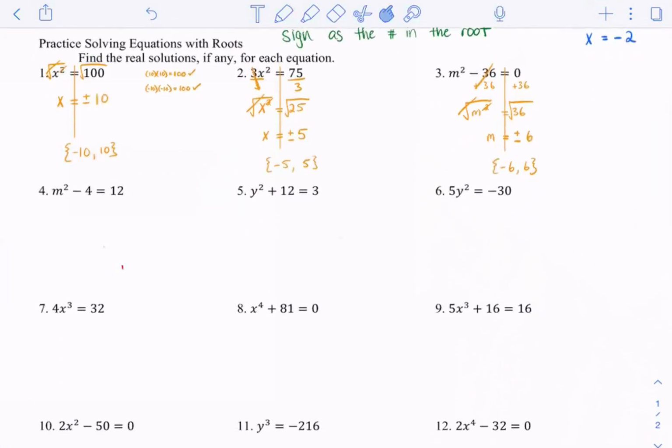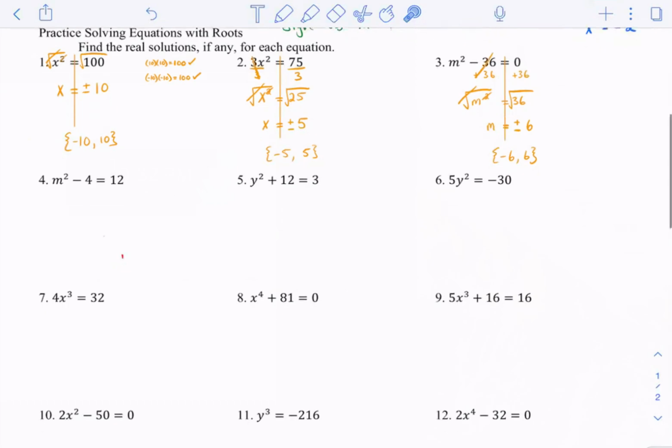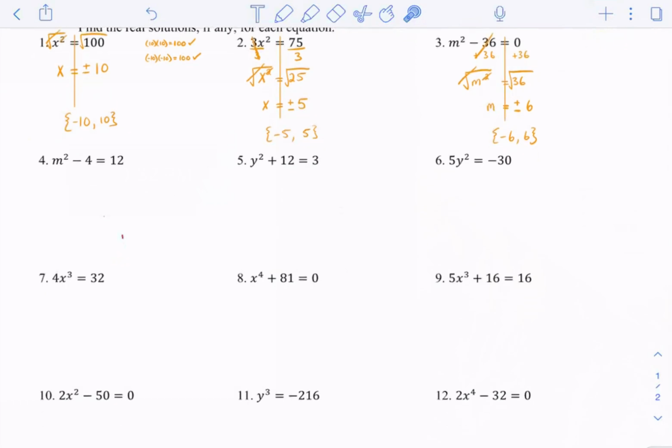So right here you might want to pause the video. I just did the first 3 examples here with you. And now maybe you should try these next 3 examples. And then come back when you're done and press play, and the answers are already going to be up here. So I'm going to post the answers now. And if you're ready to see them, you can press play.